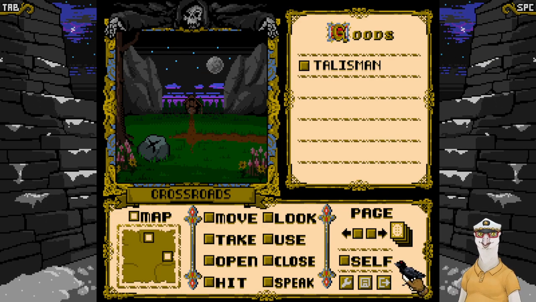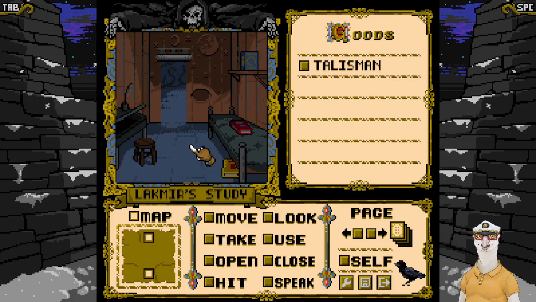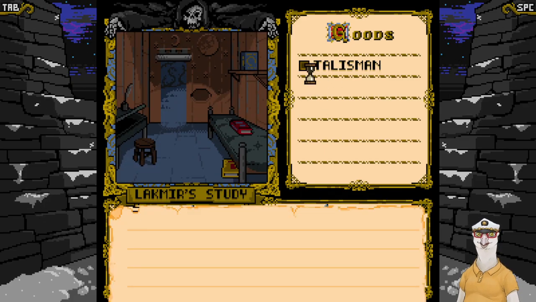Okay, so we have this bird who's our new companion, and we went to this funny area that was like this cave that was like a dwarven cave with all these dwarven devices in it, and we got this talisman thingy from the spirit of a wizard, and he's like, use this talisman in my cabin, and so we're gonna do that to hopefully give to the evil big bad castle.